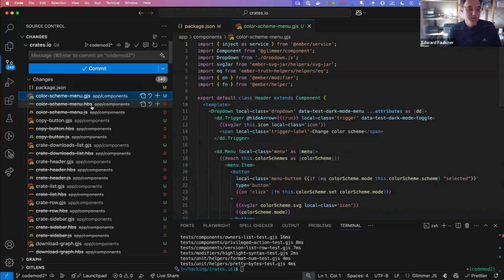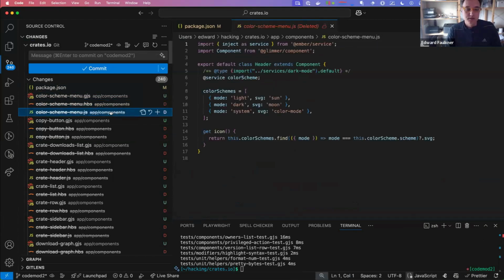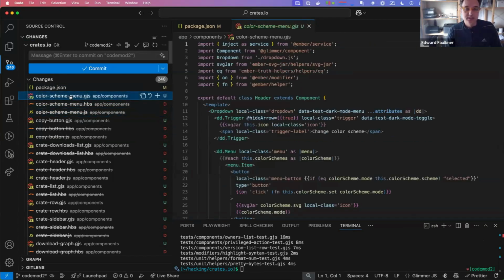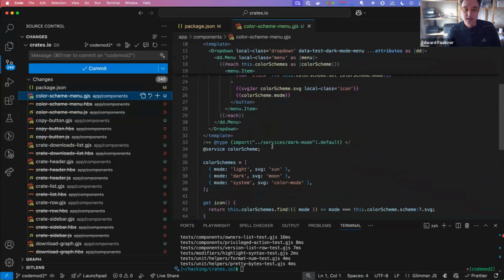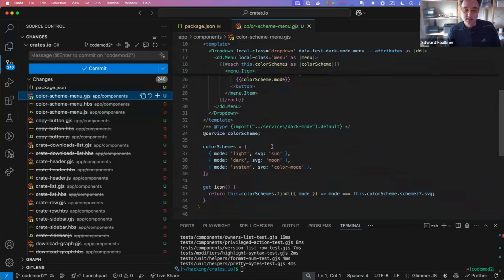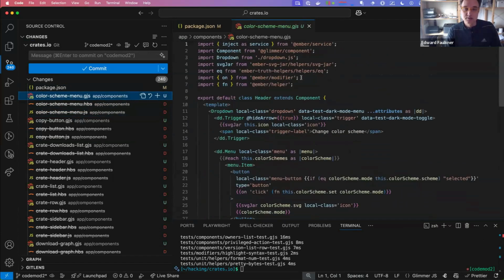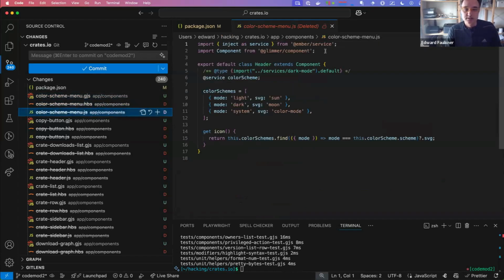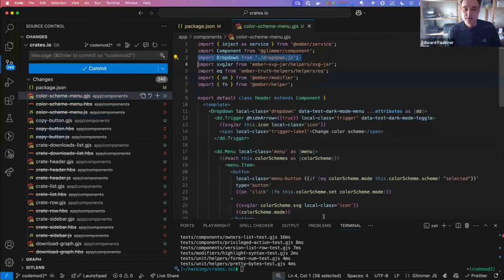So here was a component. The deleted files have a JavaScript and an HBS that are separate here. Here's the GJS that got generated for them. It all worked. Notice that in the old files, we had the handlebars just referring to the global component dropdown here, and we had a JavaScript file that just imports service and component, but our combined one actually does know how to import all those dependencies.